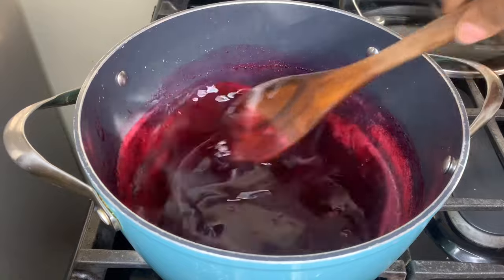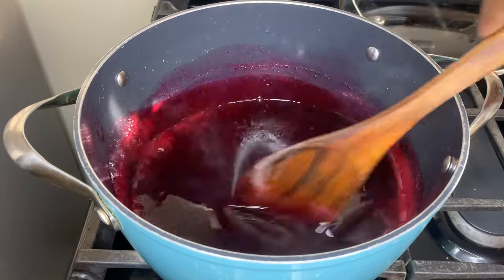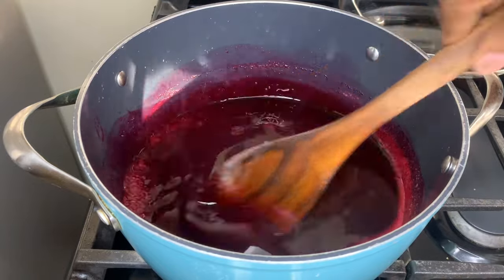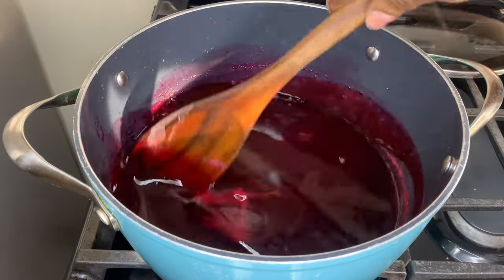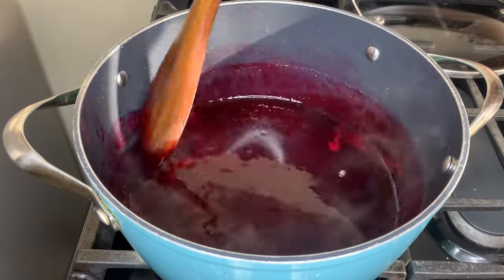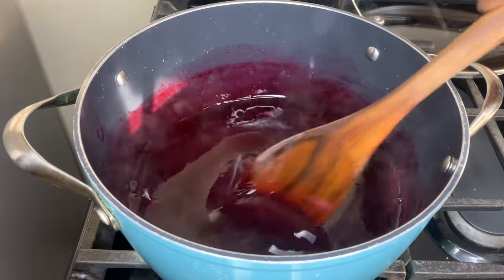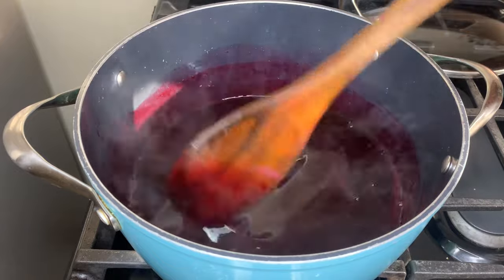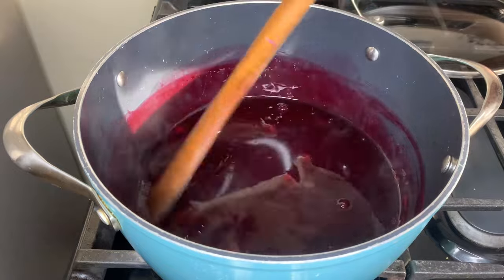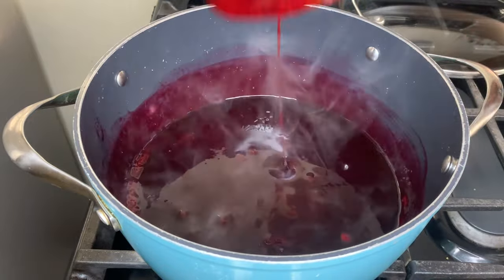If it lumps up in there, it's not going to be a problem. You can just strain it, you know? Yes, guys, you can just strain it, man. No problem. Jamaica, no problem. That's a lie. But Jamaica, no problem. Look at this, guys. Oh my word.